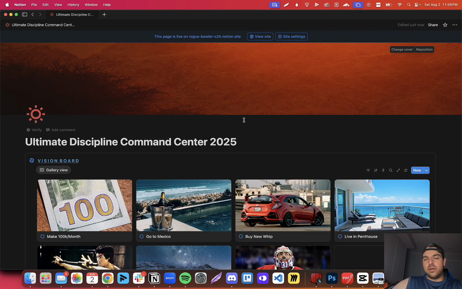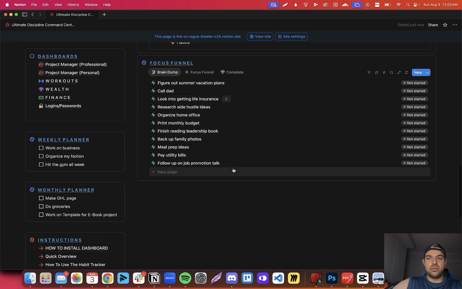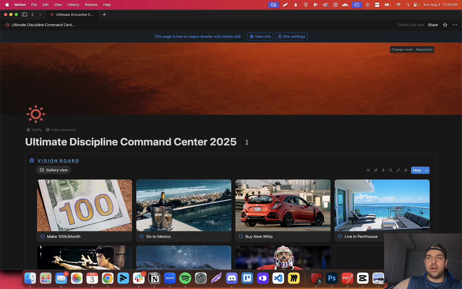All right, guys, so just a quick video on changing the icons, the images, etc. I'm just going to go through this really quick for you. If you're already familiar with Notion, you probably know how to do this, but I understand this might be your first time, so I just want to make it nice and easy for you. So really quick, starting with the main screen, the cover.